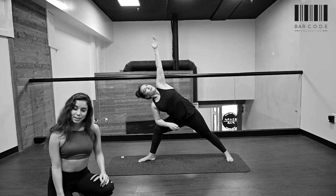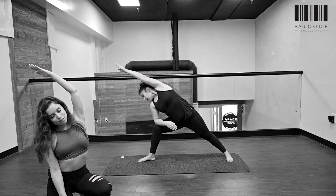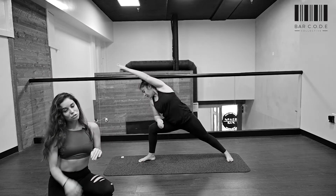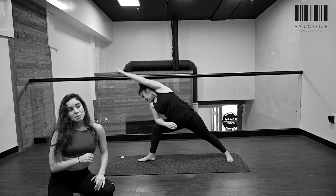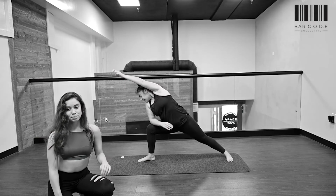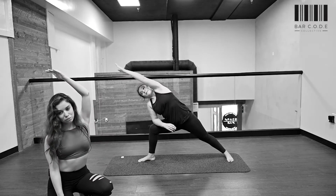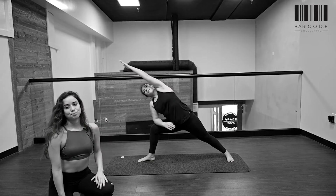Left arm overhead, left palm facing to the ground. See if you can feel that side body stretch along the left side of your body. Maybe that means stepping your foot deeper into the ground on the left side and reaching your left arm a little bit more overhead as you rotate your ribcage to the ceiling.